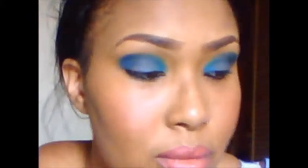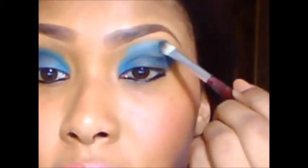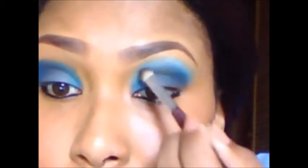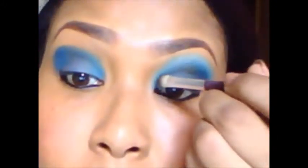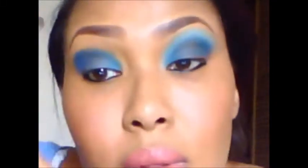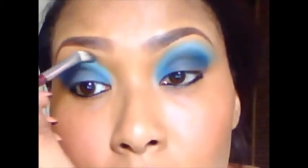And now I'm going to use a light blue on the inside, and then I'm going to brush. I'm going to use a pen of silver — like blue — and just out here. I'm going to bring it through and then bring it right over there, through the crease, to right over there.